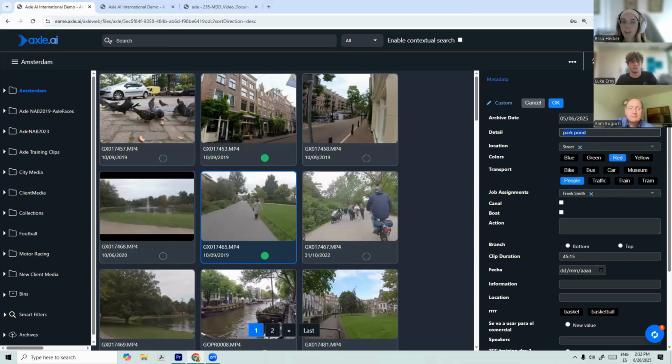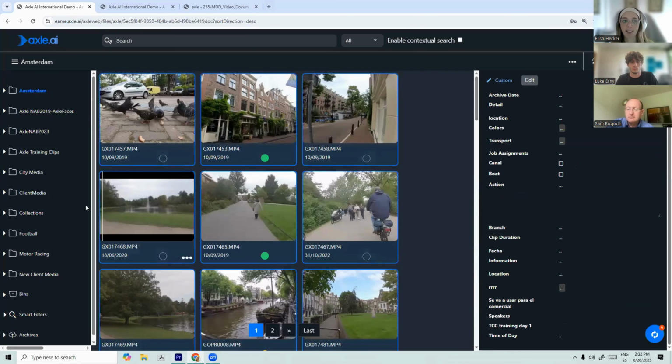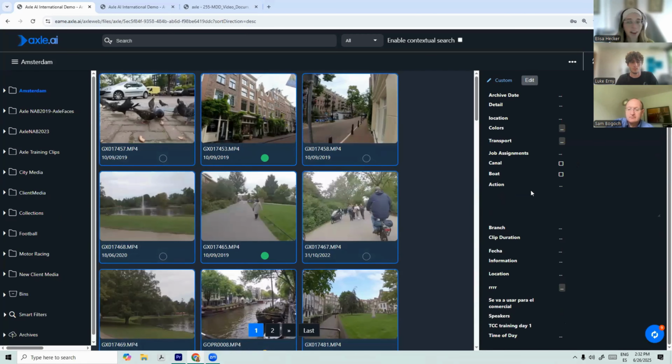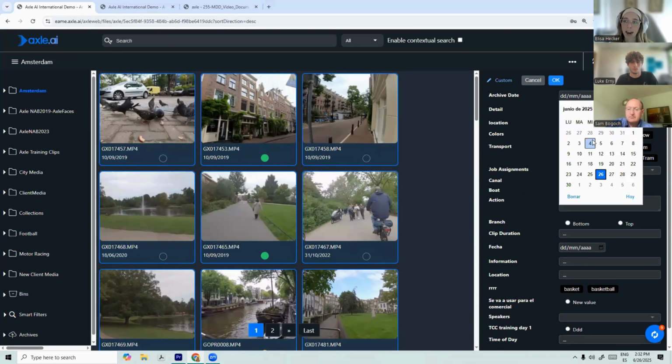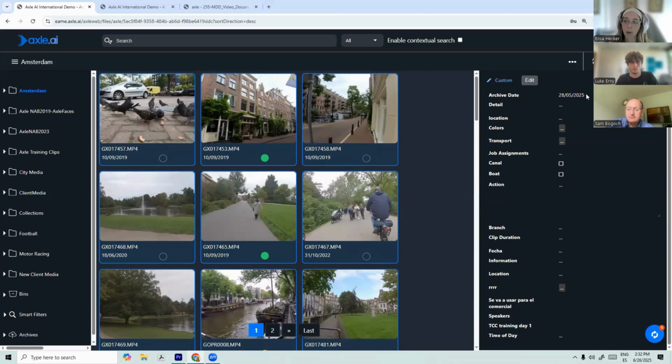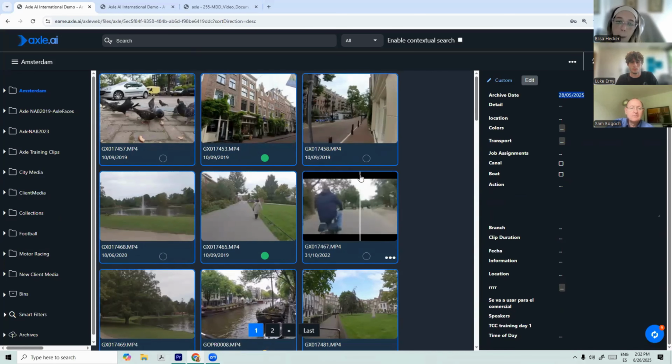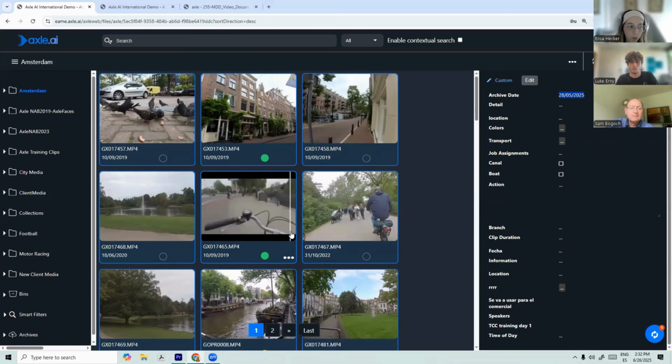That just makes it very easy for people that don't necessarily have the time to go through each file individually and assign specific information. They can just select their entire page of assets or even an entire folder and edit that metadata once. After I hit OK, now I will have that data ingrained in all those assets and make it really easy to search for them in the future.